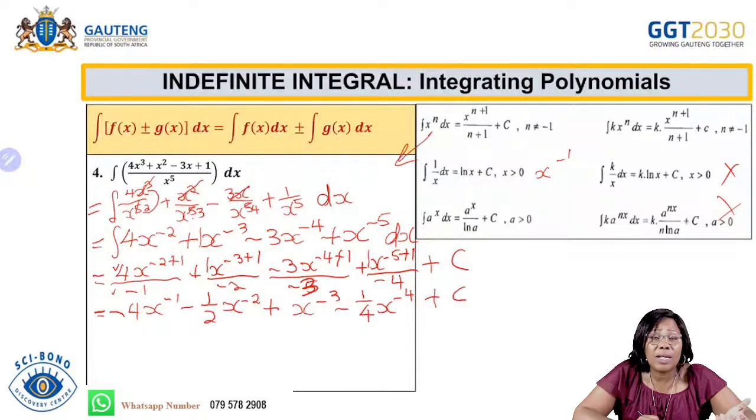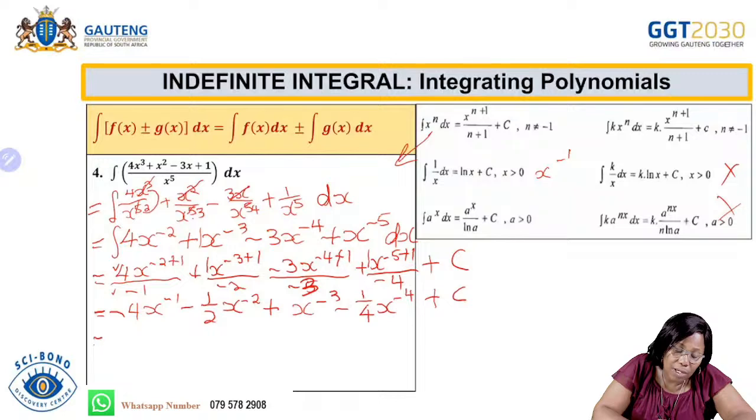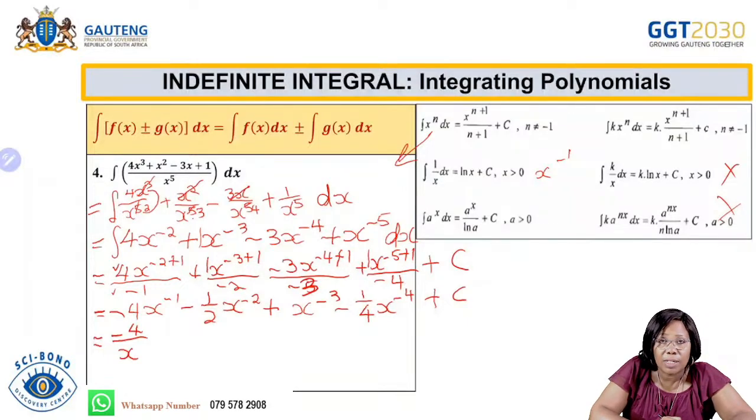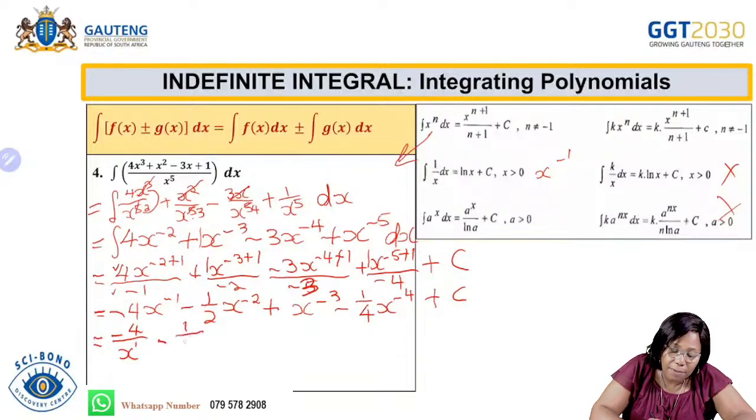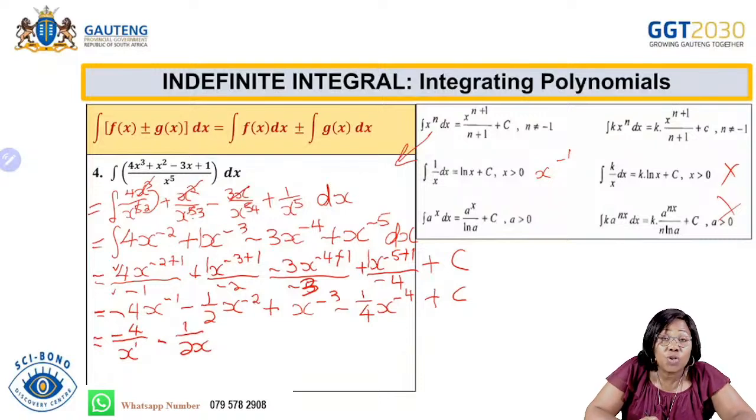If now you need to get rid of negative exponents in your answers, then you can bring this back to its fraction form. Leave minus 4 on top, and then you take x to the power minus 1 to the denominator. It will be x to the positive 1 now. And then you have minus half, and then we take x to the power minus 2 to the denominator. It will join a 2 there, grade 12. Don't make a half and another fraction below that. It will join a 2 because 2 is already on the denominator there. And then that will be x to the power positive 2 now. And then we have a plus.